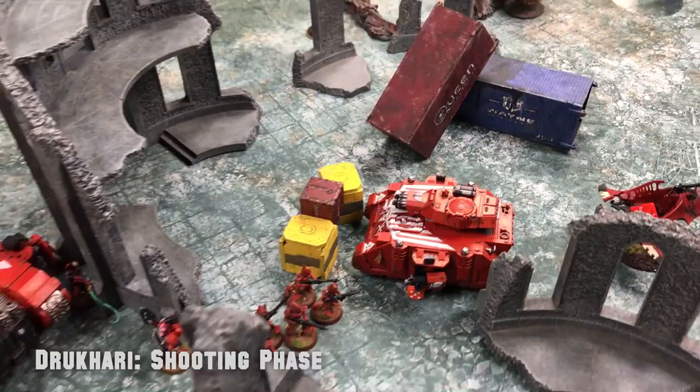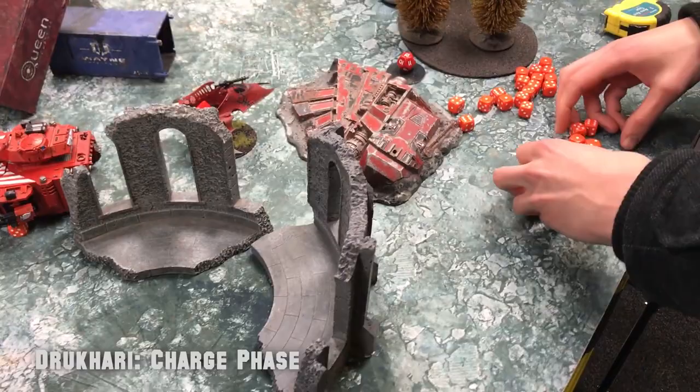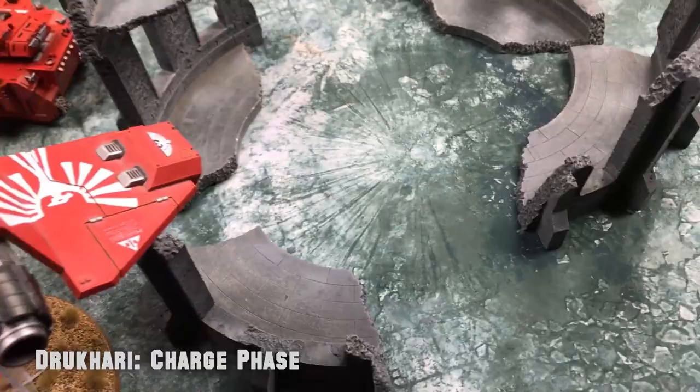Dan, any charges, mate? That Succubus is going to try and take on that Battle Predator. Succubus into the Battle Predator. Overwatch time. Twin assault cannon, hitting on sixes, re-rolling ones. Just the one hit. Just the one. One wound. Okay. Four up. Yep, mix it. Mix it. Then the Harry Bolters. No. That's it. Nothing. So the Succubus charges in there.